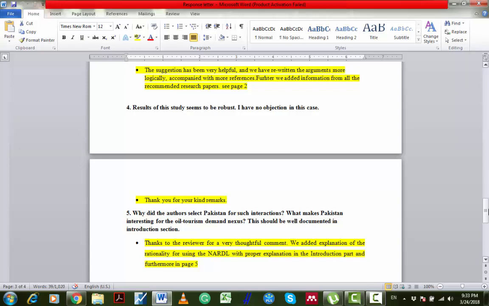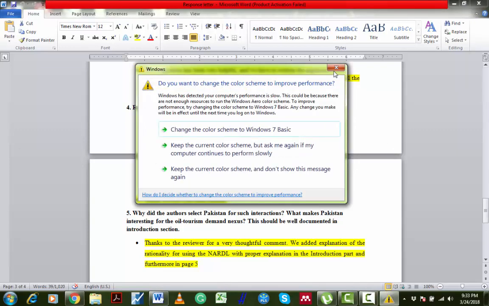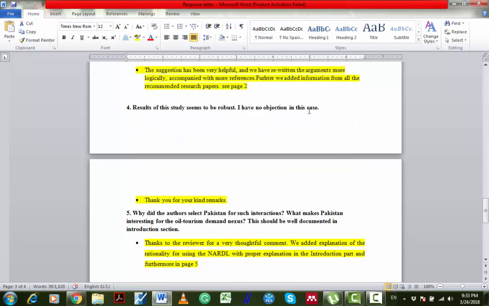It is not that all the time you just obey the reviewers and say he is always right. No, you have the right. If he is suggesting anything wrong, you can request him, you can give some references, so both can rectify it.